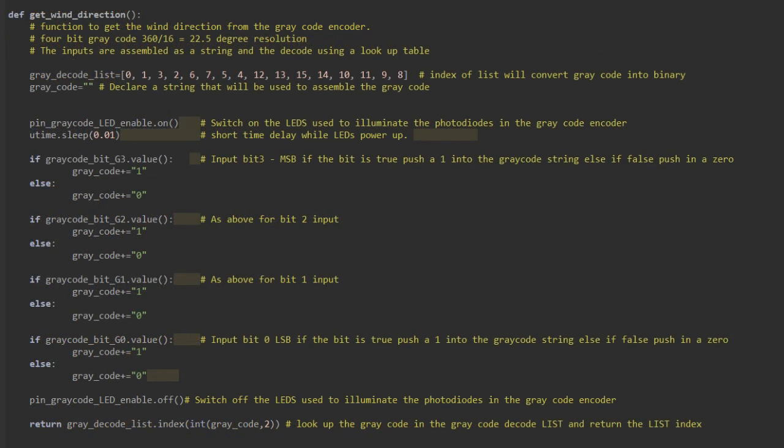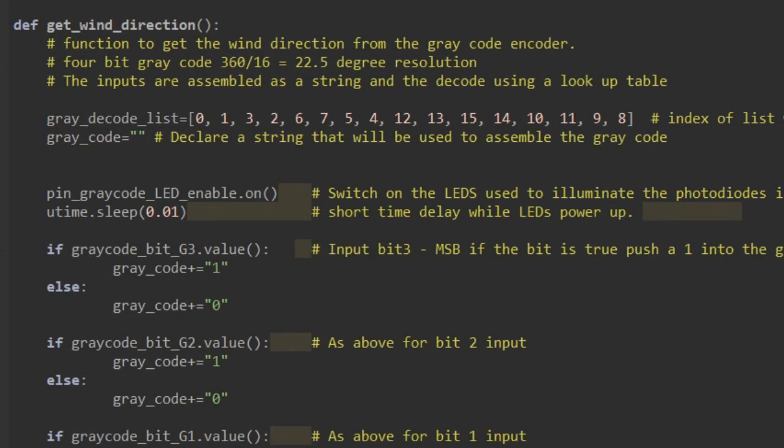The software for reading the position from the encoder and then displaying the wind direction is split into 2 function blocks, and the first of those function blocks is used to get the positional information from the encoder, and I've called that get wind direction. Our encoder is 4 bits, so that gives a possible 16 positions. If we take our 360 degrees and divide that by 16, we get a resolution of 22.5 degrees per position.